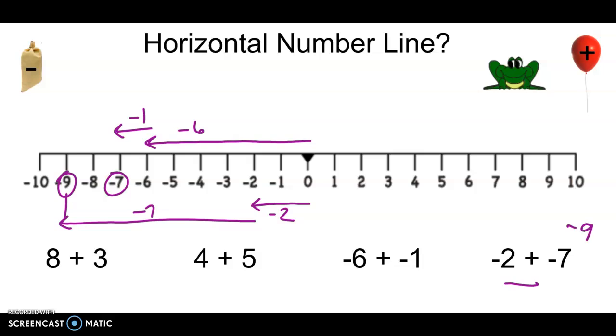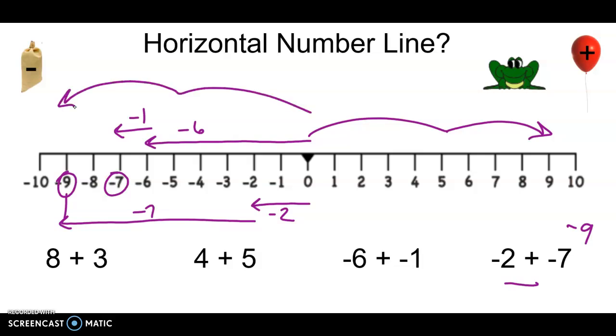So in these examples, again, we're adding where the signs are the same. My arrows go in the same direction. So I'm either going positive and more positive, or I'm going negative and more negative. And so they add up. They combine to make a bigger positive or a bigger negative.